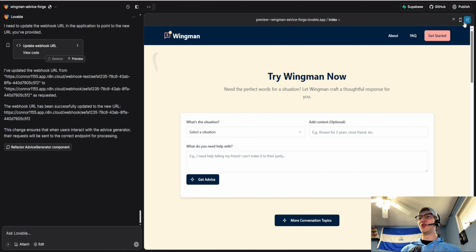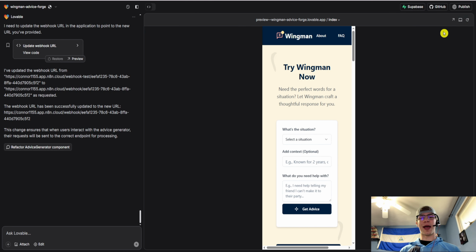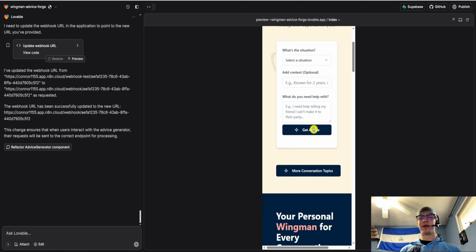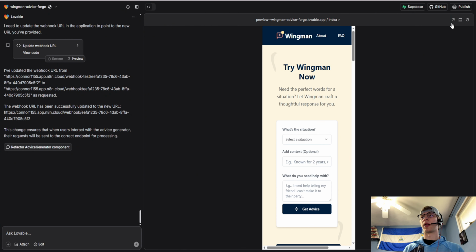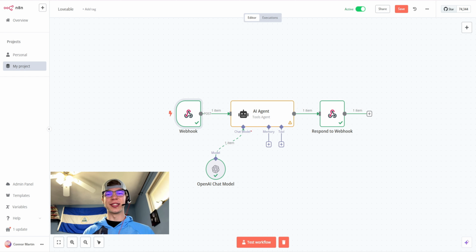Navigating back into Lovable, you can view it as if you were looking at your app on a phone. Obviously, you would have to fix a little bit of the formatting, but that's not an issue. Also, in the top right, when you are ready, you can publish your app. If you want to send this to a custom domain or wherever you want, you have the ability to do that. That's all I got for you guys today. As you can tell, the possibilities are endless in Lovable and n8n.